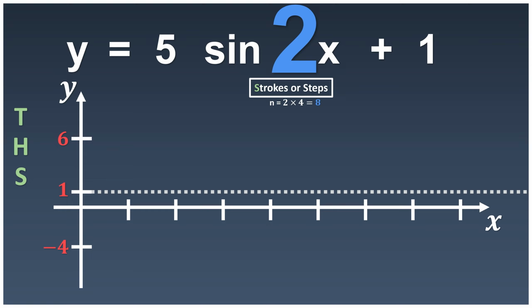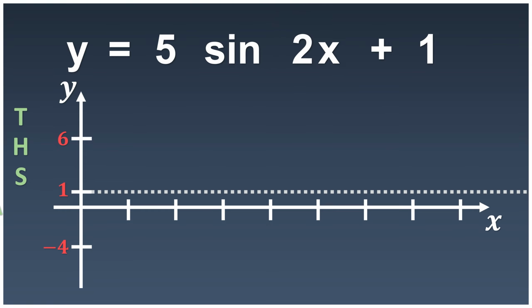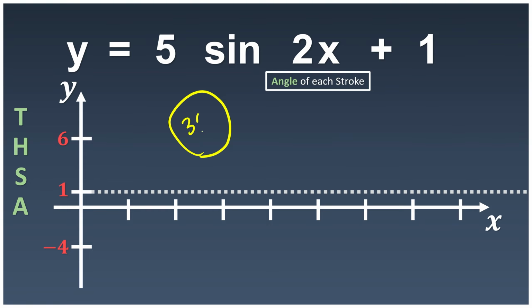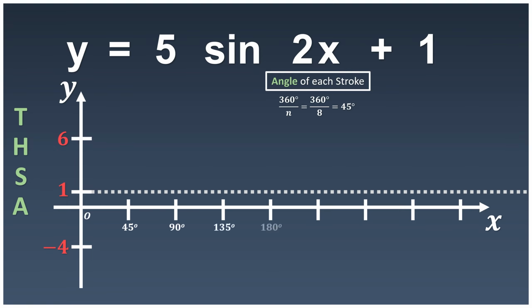Once we're done knowing the number of strokes, the last step is the angle. I want to know what is the angle for each of the strokes. You can think of that we only do one round. One round is 360 degrees, but it divides into 8 equal parts. So if I divide by 8, each of the strokes will take up 45 degrees, starting with the axis as 0 degree, and we have an increment of 45 degrees for each of the strokes.